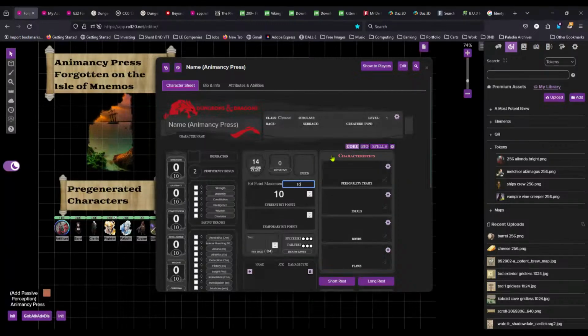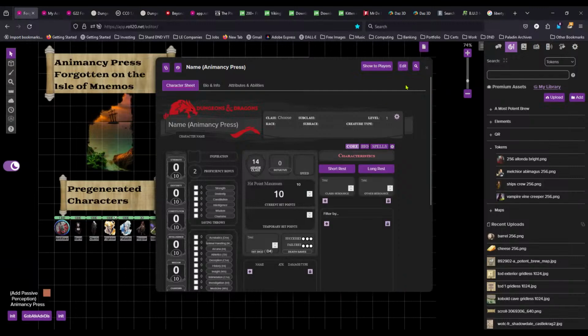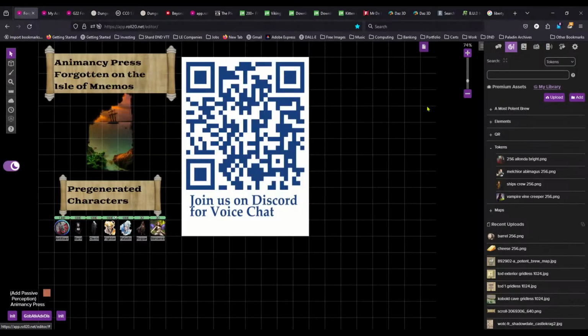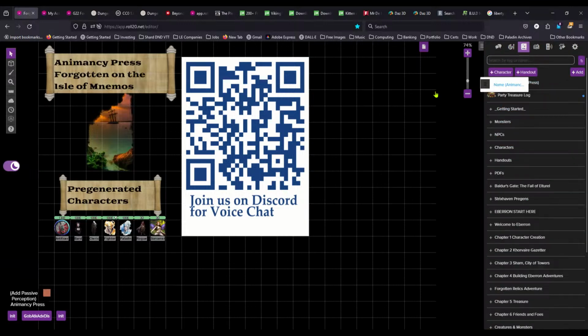And so you're going to add your armor class and your hit points from your character token, and then you're going to click the X up here. That is all you need to do. It is automatically saved. And then you're going to drag your token to the map for me, and you're going to grab it by the name, not the picture. If you grab it by the picture, it won't go.